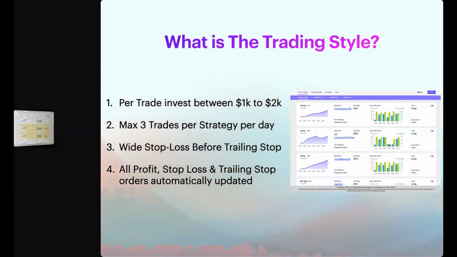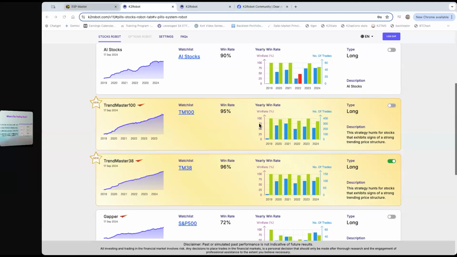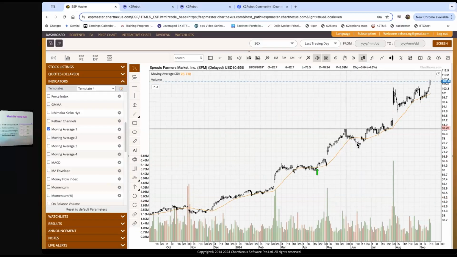Okay. So why do we have a wide stop loss? Because we are buying trending stock. Okay, guys, because we are buying trending stock. So we want to avoid, let me show you the stock. Like for example here, we want to avoid all these pullbacks unnecessarily whipping us out of our position. So we want a wider stop loss that provides tolerance for the price to swing so that we can remain in the stock.